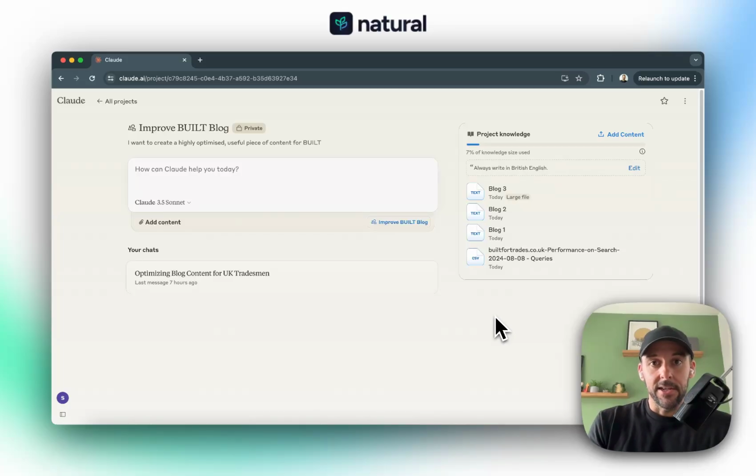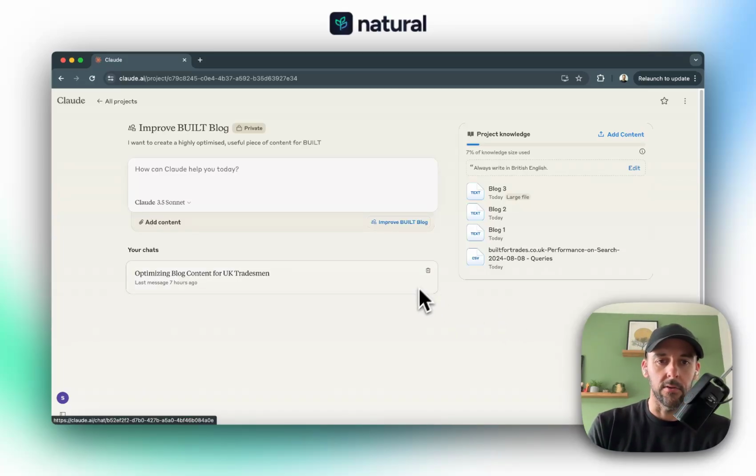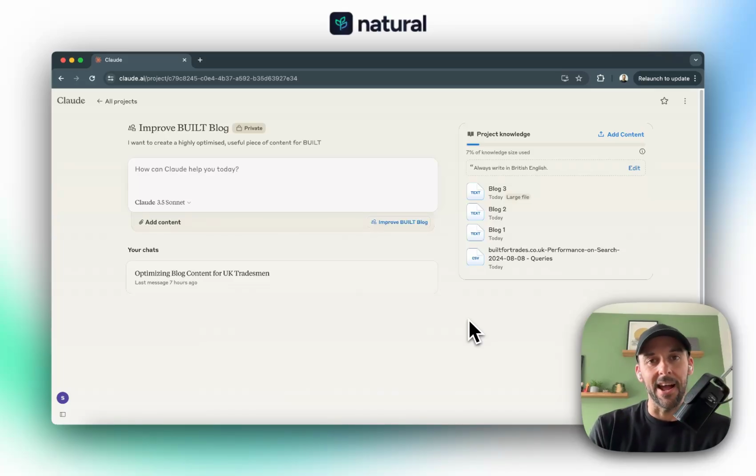And then I did a search for the main keyword that I think this blog post is going to appear for on Google. And it's a pretty long tail keyword already, and I'll show you what it is in a minute, but essentially it's helping tradesmen in the UK, so people that are in the construction business, get paid faster, because one of the problems that they have is not getting paid quick enough by their customers.